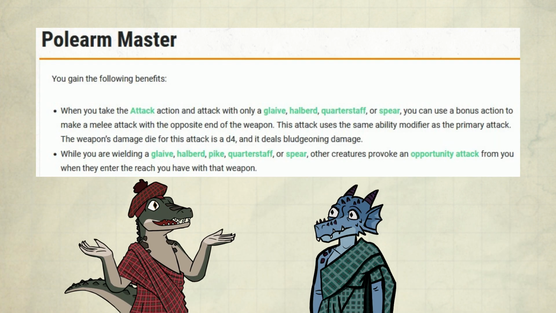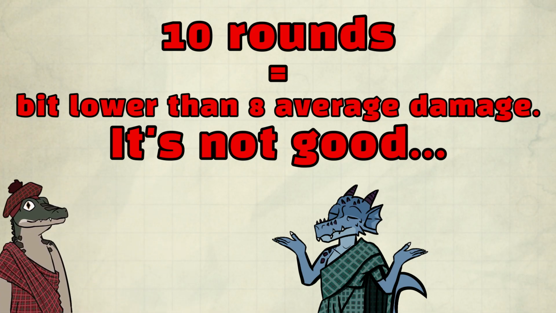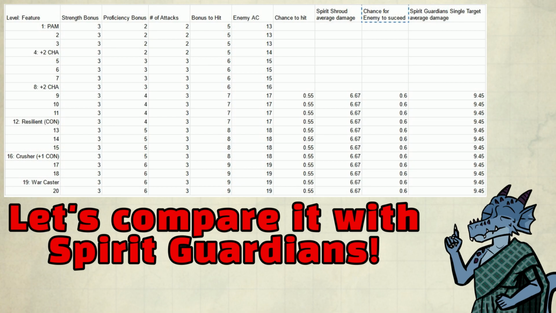But Kobold, what if my fights always take 10 rounds? Then it would be a bit lower than 8 average damage. So, is this damage any good? No. Here you can see a comparison with Spirit Guardians, a spell that Crown Paladins get access to.